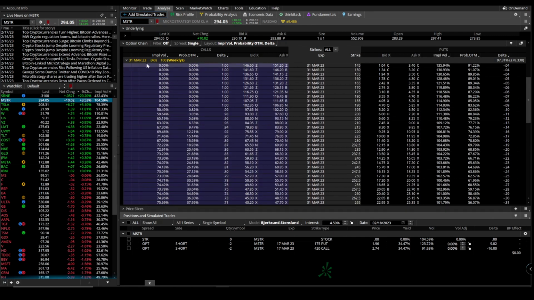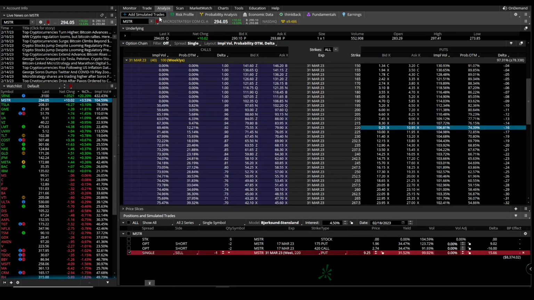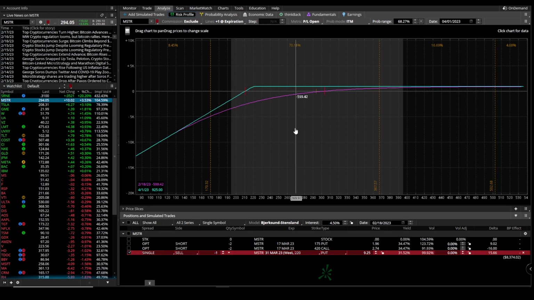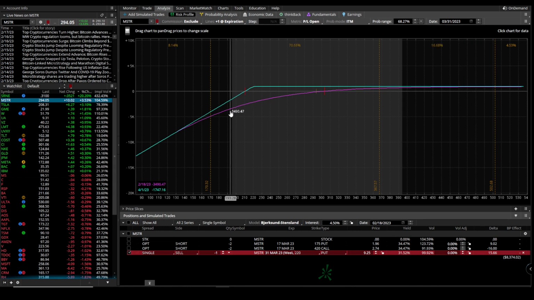In this case, you can go out 40 days. And again, we use a 16 delta because it captures that one standard deviation move. So if we're selling puts at that 16 delta, you're collecting $9.25 and you have a 16% chance. Delta is essentially equivalent to a probability of success. So a probability of being in the money is about 16%. And you're moving out to the 31st of March, so you're within that one standard deviation move.